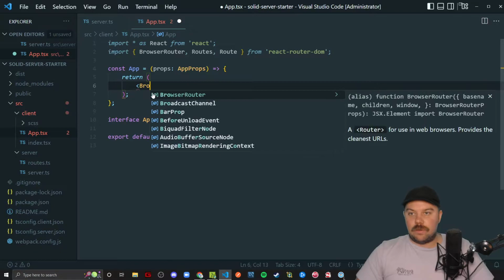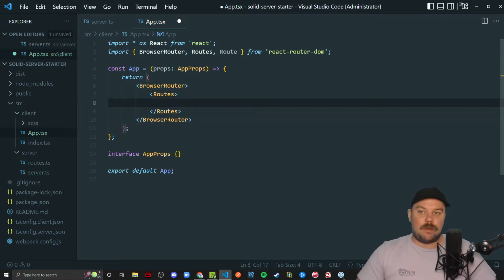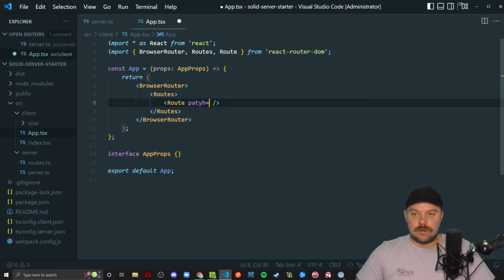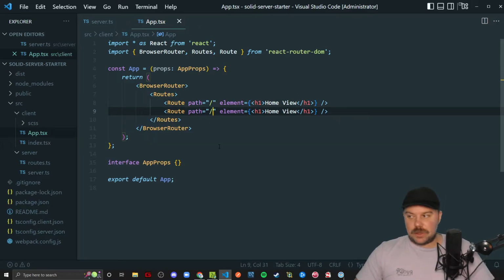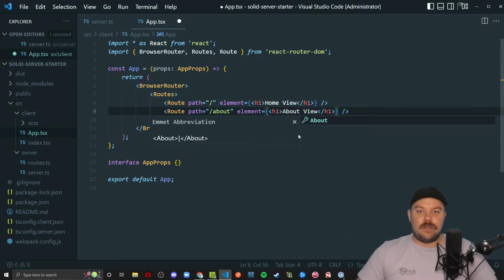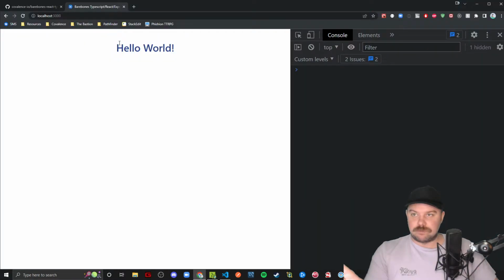I'm going to render a BrowserRouter as the sandwich of this whole thing, a Routes component that will act as my old Switch, if you remember what that is from the v5 router videos. And then I'll have my self-closing Routes and I'll have two particular paths for this demonstration. The element is going to be nothing more than an h1 that says home view. Copy paste. Let's have this one be an about page or about me page. We'll call it the about view. So we're simply rendering two simple little h1s to prove a point here, right?